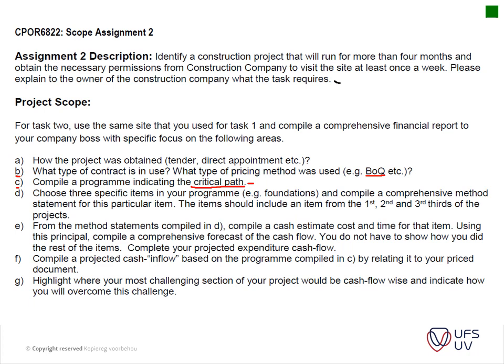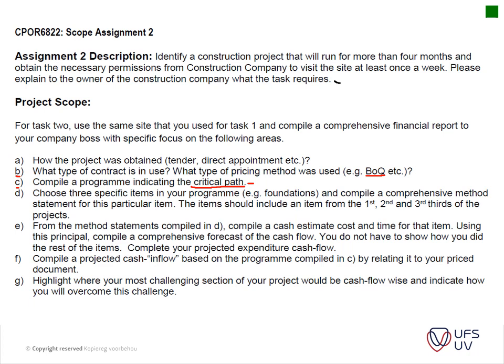I want you to be able to give me a breakdown of how you actually compile the amount or the rate that you're going to use. And I don't just want a bill rate, I want you to actually compile a rate build up for that item. And also, how is this item going to be staggered? How's the cash flow going to work on this item?